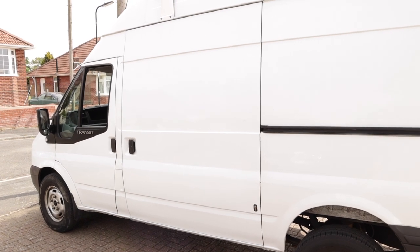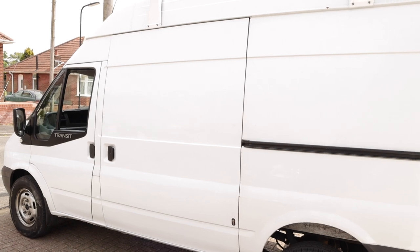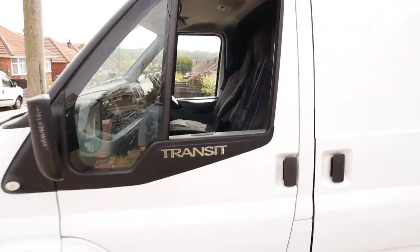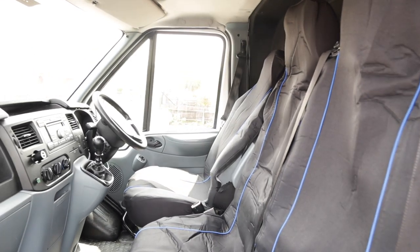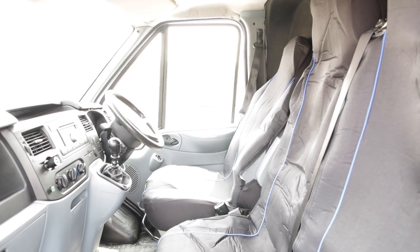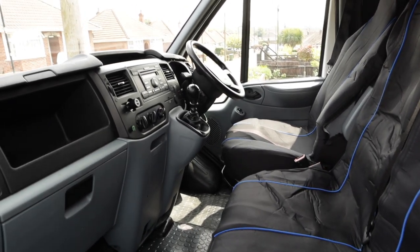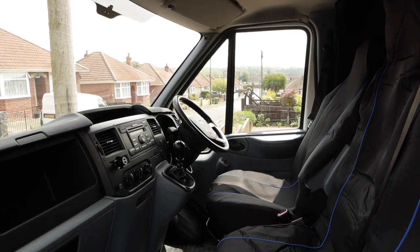You can see the additional locks at the bottom, and we've got a plan for door security at the top as well — that will be another minor project. Looking inside, I've got a cheap set of seat covers on because I don't want to ruin the seats, which are in such good condition. Generally, it's quite a tidy van for a six-year-old vehicle.